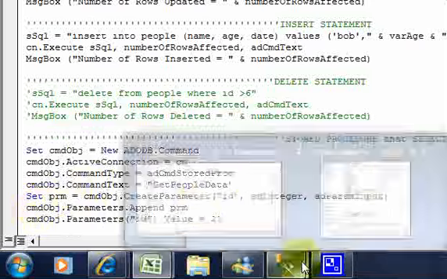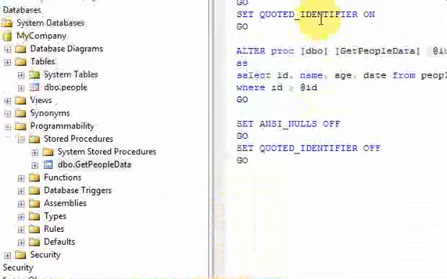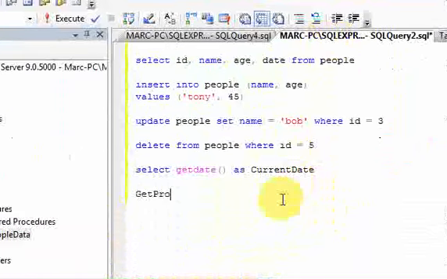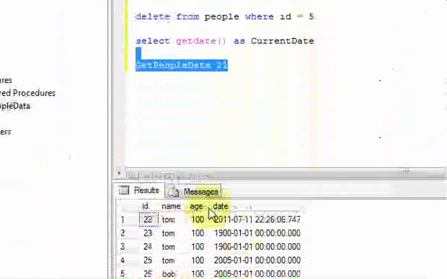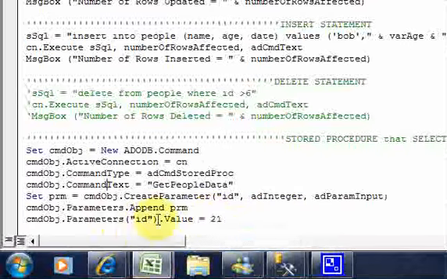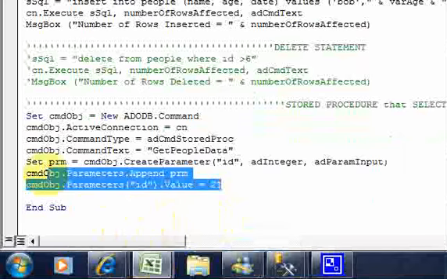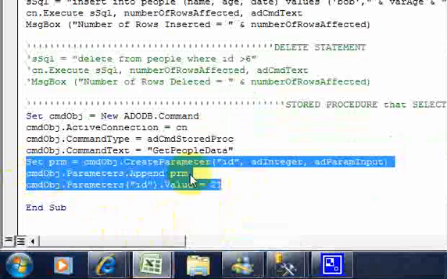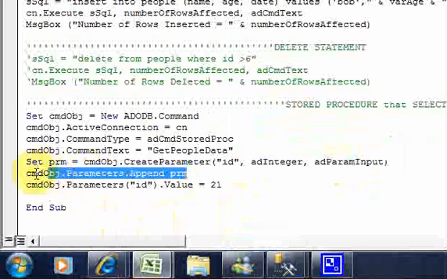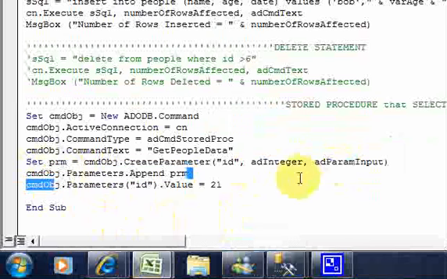So basically I want to mimic this GetPeopleData 21. I want to do exactly that. I want to get this bit of data. This right here will give me that. I pass in my parameter of 21 here by setting it up first. First I create it, then I append it to the CMD object. Then I set the value of 21. Okay, cool.